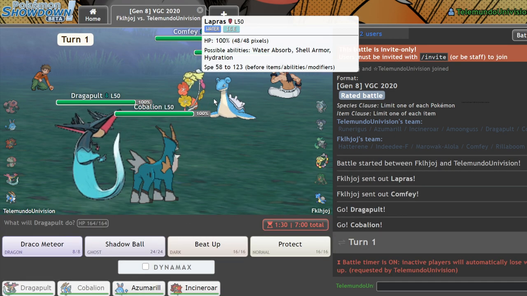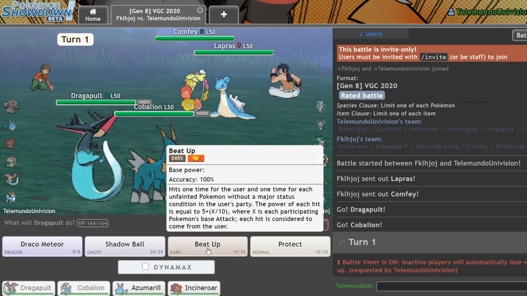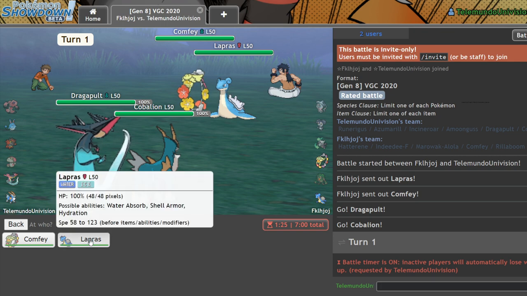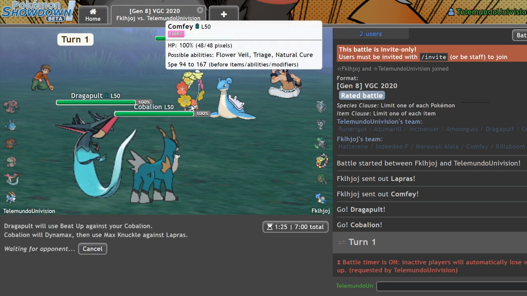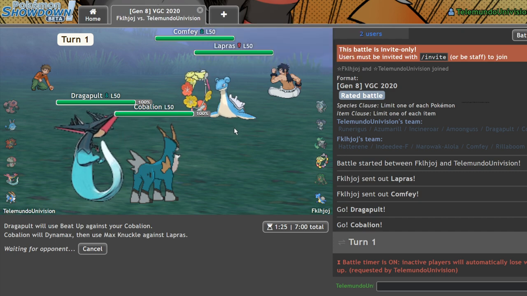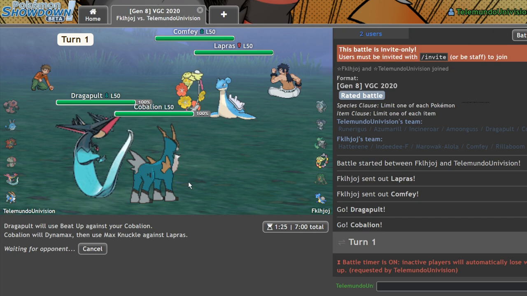All right, as they lead off with the gimmick, this shouldn't be hard. Let's see if we get a turn one forfeit. I mean, they could Ally Switch and that'd be annoying, but I don't see it. I feel like if you're gonna lead off with your gimmick and it loses to my gimmick, you know.